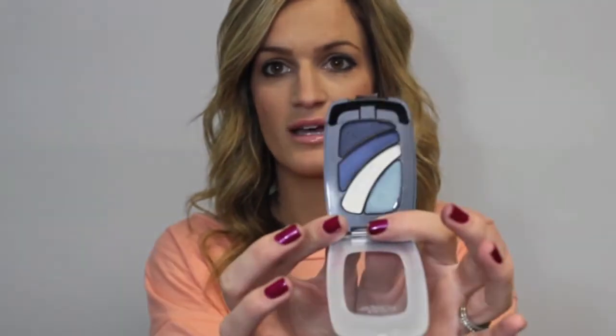The next quad I bought was this L'Oreal Color Reach Eyeshadow Quad in Skinny Jeans. It's mainly a blue quad — blue eyeshadows. The reason I picked this up was because I thought I would do a blue smoky eye tutorial, since I haven't done a lot of colorful eyes and I want to broaden that. Now that I have this camera I feel like I can just do anything and you guys are going to be able to see everything in detail. These eyeshadows are also very pigmented except for the white shimmery one.